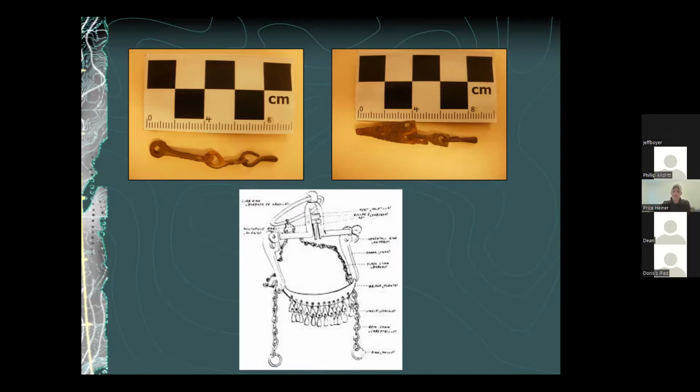I had Charlie look at this one. He basically said that you can see how the 2 holes are drilled. It's missing one of its lines or chains, but they tended to be generally 2 pieces with 1 hole drilled. This was a 3-piecer with 2 holes drilled. You can also see the decoration, where they incised and etched the edge of this thing. They decorated it. And this 3rd piece had a lot of decorations like a horse tail. That's how Charlie interpreted the marks and the decorations on this 3rd piece.